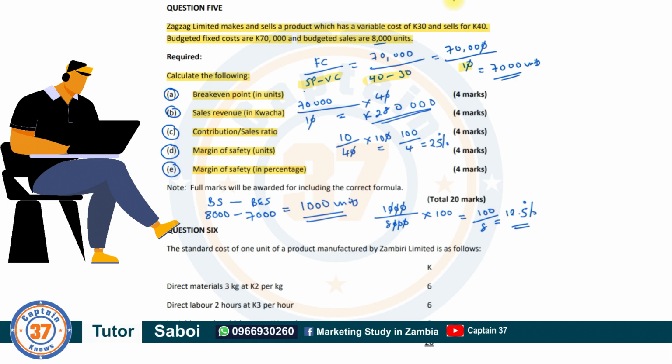An important point to note for this question is what is given over here: full marks will be awarded for including the correct formula. So, in addition to the correct answers that we have found, if you are to get full marks, it is recommended to include the formula. And for each one of these, I have taken time to show you the formula.